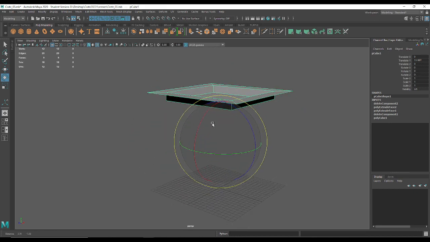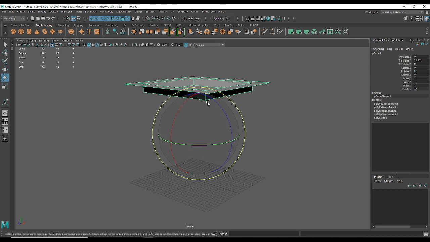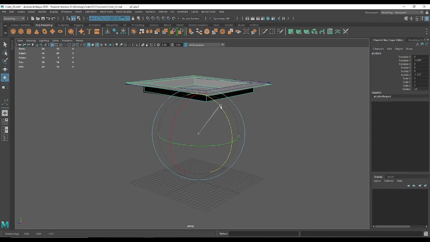So instead, I'm going to grab either the blue axis for the Z, red axis for the X, Y axis is green. Let's start rotating. So Control D to duplicate. Now remember what I said as well, Maya doesn't necessarily shout at you that it's duplicated something, so you've just got to be a bit careful with your duplicate. And then start rotating.